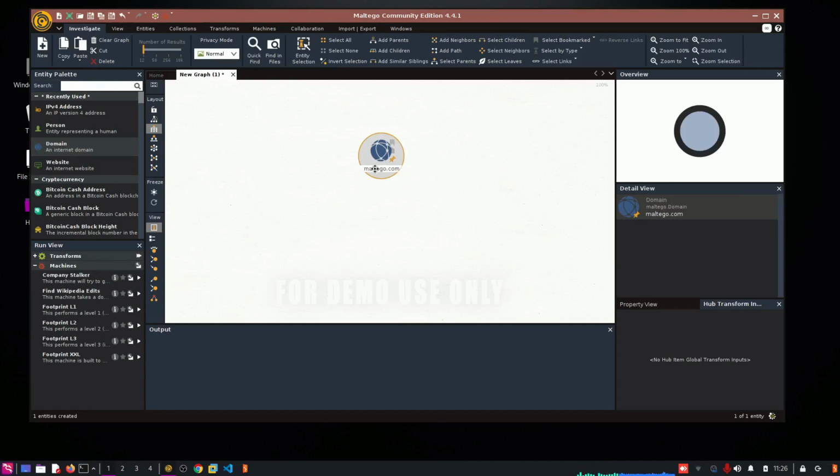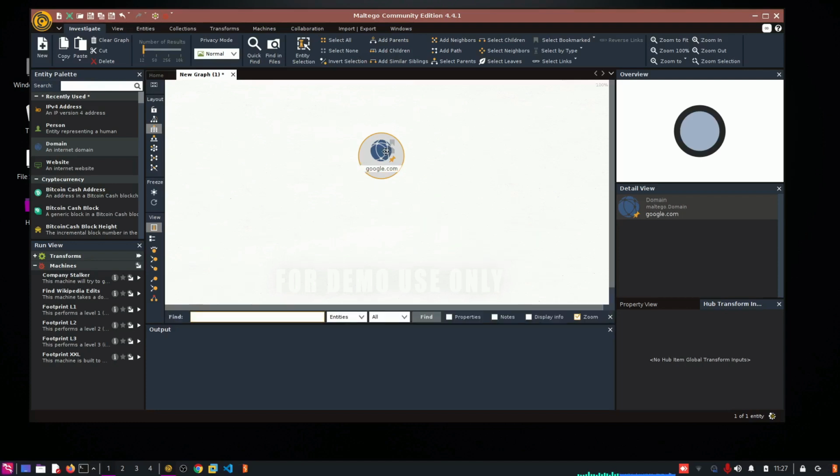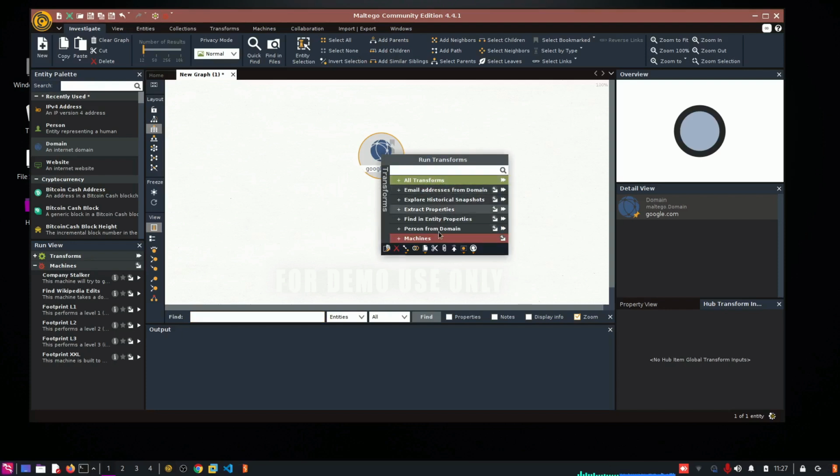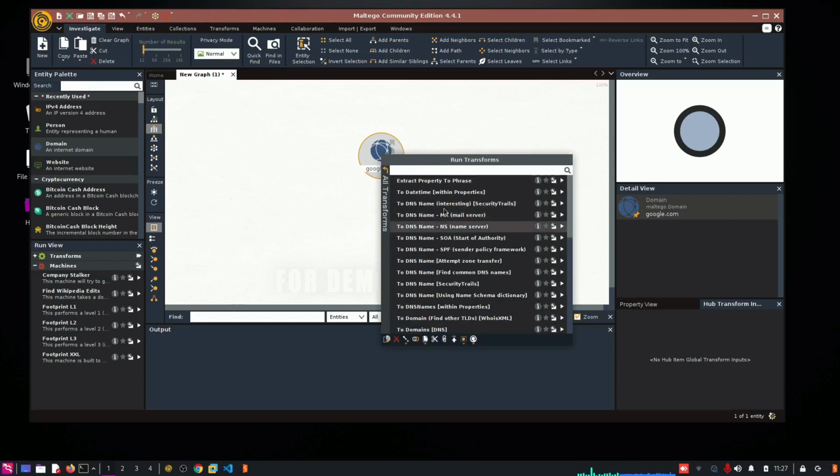And over here, if we double click, we can select the domain name that we want. So say, for example, that we're performing passive reconnaissance on google.com. So google.com, if we hit enter. Now, if we right-click on the domain, we can see the types of transforms that we can achieve. If we expand the All Transforms tab, we can see different types of transforms. So, for example, I'd like to find the name servers associated with google.com.